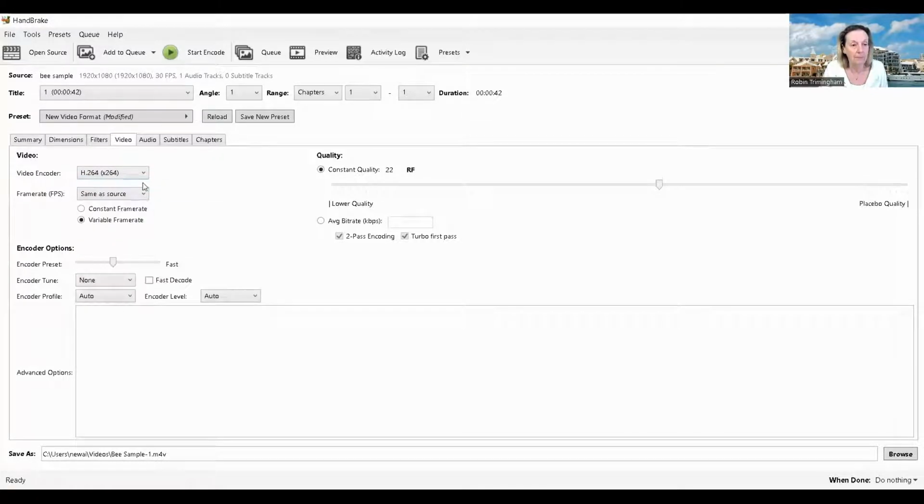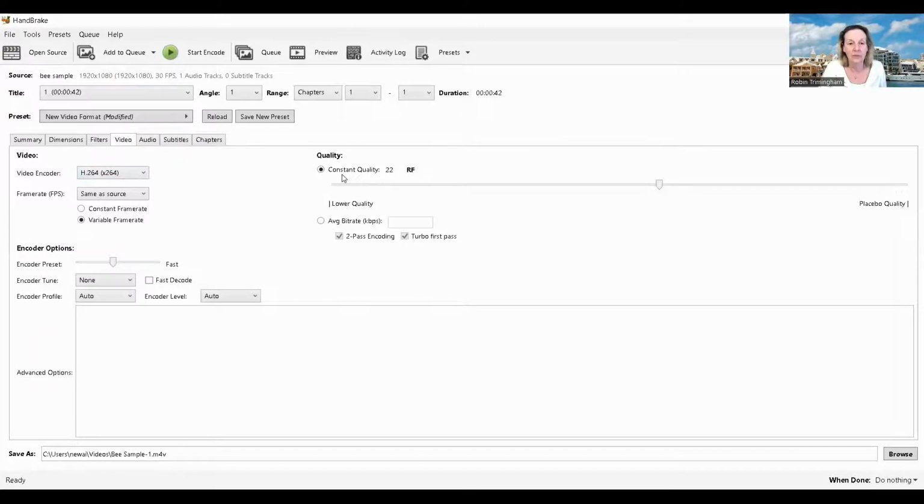Now, used to be that all video encoders needed to be 264. You will read, if you are into techie stuff, that the world is in the process of moving to 265. If you choose 265, you will find that your video plays spectacularly on some platforms, but not at all on others. LinkedIn, at the date and time that I'm recording this video in February 2022, doesn't actually accept videos with the 265 variable. So you're going to want to make sure that your video encoder is set to 264, at least for the time being.